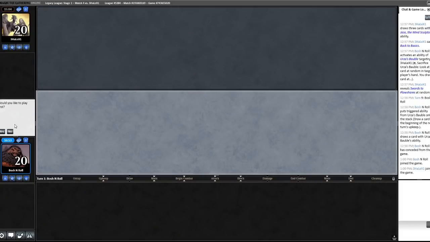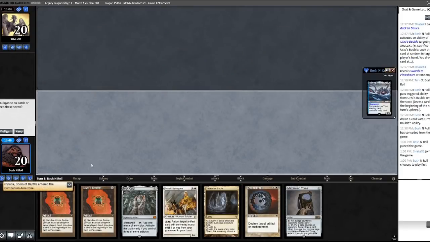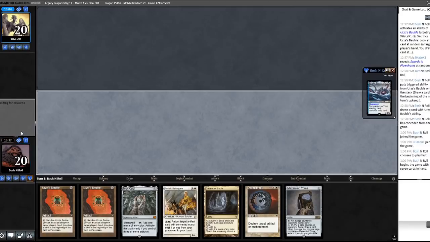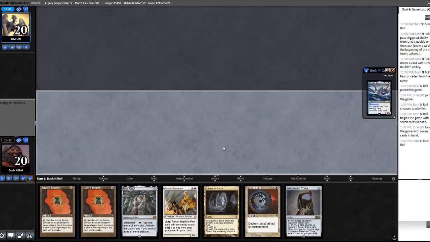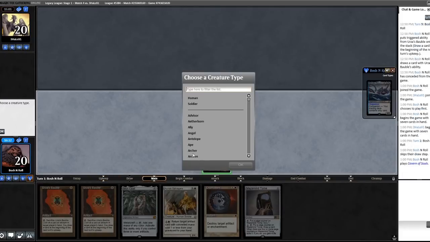All right, we're on the play. What does this hand do? Nobody knows yet. It has a turn 1 Mind Tome. I'm actually going to keep this. It has turn 1 Mind Tome and then draws 2 cards and scries. So we don't know what this hand does yet, but let's find out together.